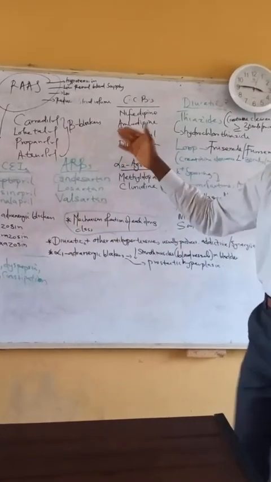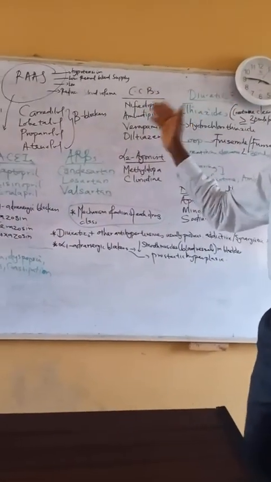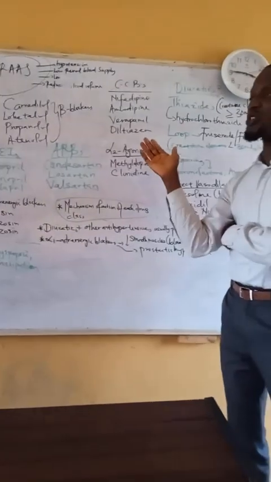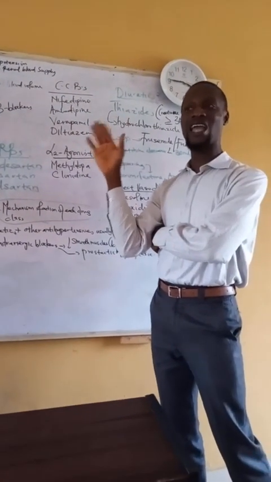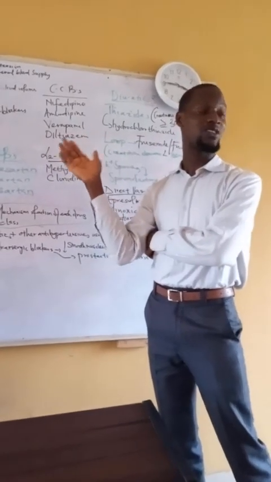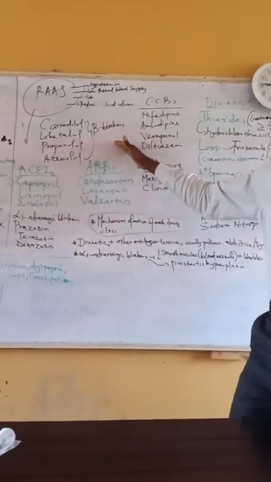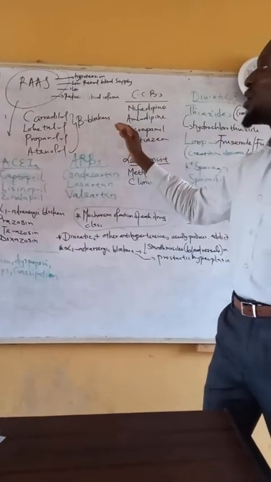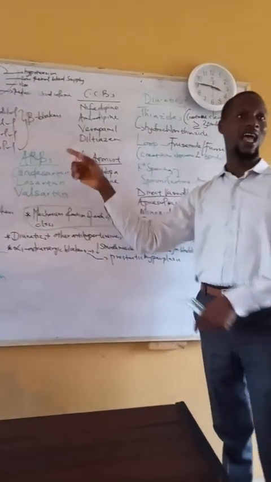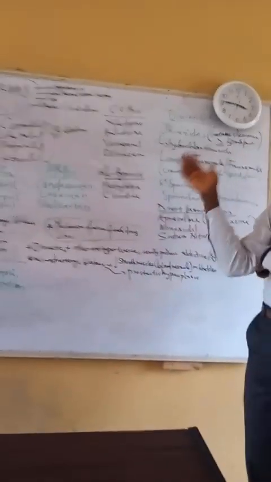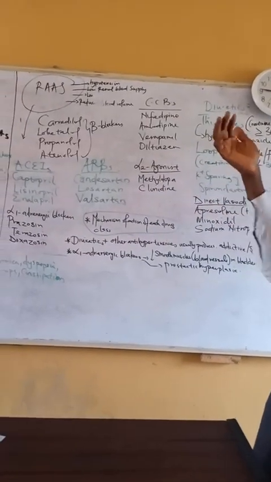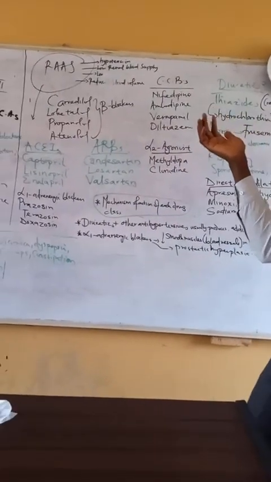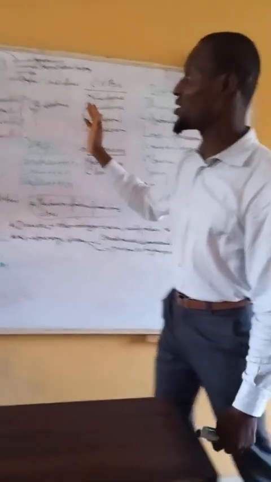So, we could give this drug to reduce what? To reduce cardiac output. So, initially we said that for you to control blood pressure, you just need to modulate either the cardiac output or the peripheral vascular resistance. So this drug can easily reduce the workload on the heart, because they reduce cardiac output. But the problem with beta blockers is that you need to check if the patient is asthmatic or has COPD or has other issues that may affect insulin or insulin metabolism. But once those things are not there, you can keep beta blockers.